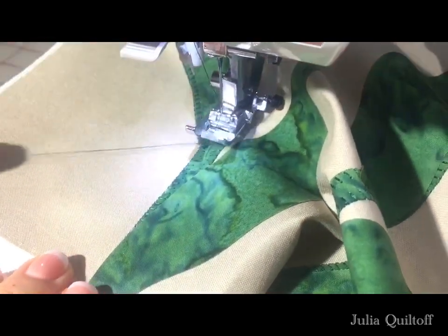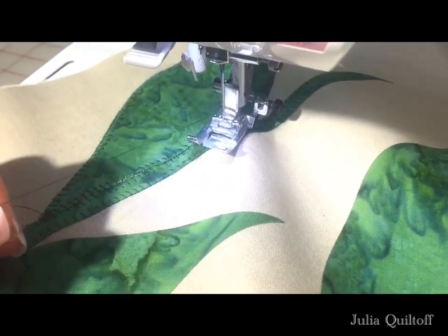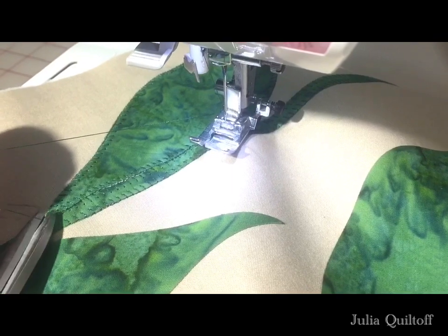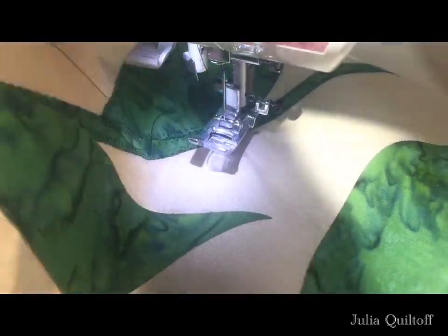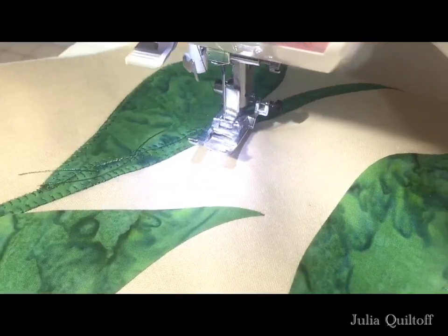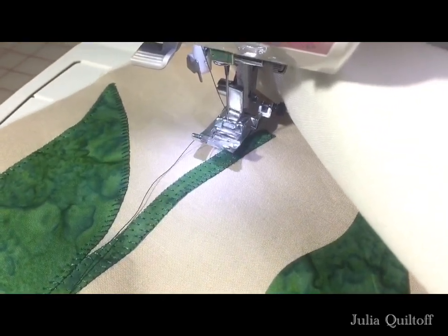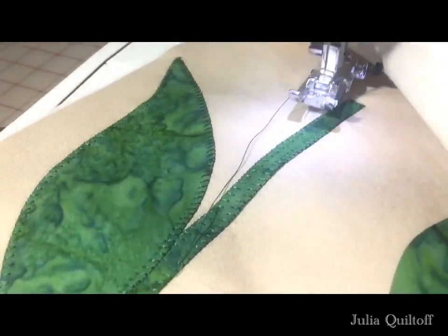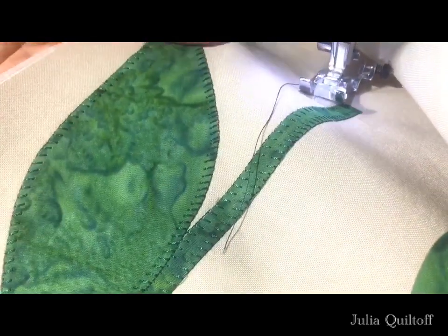So if you watched me carefully, you noticed that I gently turned my piece under the needle to follow the curve of the leaf. So that's a recommendation for you, especially if you are a beginner. Stitch slower, do not rush anywhere. Just take your steps little by little and follow the curves of the shapes that I already made for you.